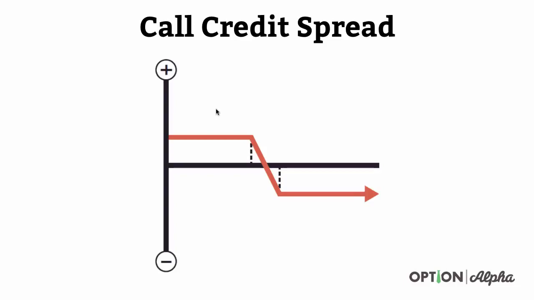Basically what you're doing here is selling one call option, and that gives you this payoff diagram that looks like this half of it. And then you go out and buy one call option at a higher strike. Again, we do have video tutorials on this, so you can see how we do this in different videos, and we'll go through it again today so you understand it. But you buy one option, you sell one option to create a call credit spread. The key here is that we're going to take in a credit. So whatever we do, we have to net sell options. That's always our strategy here at Option Alpha: to net sell options.